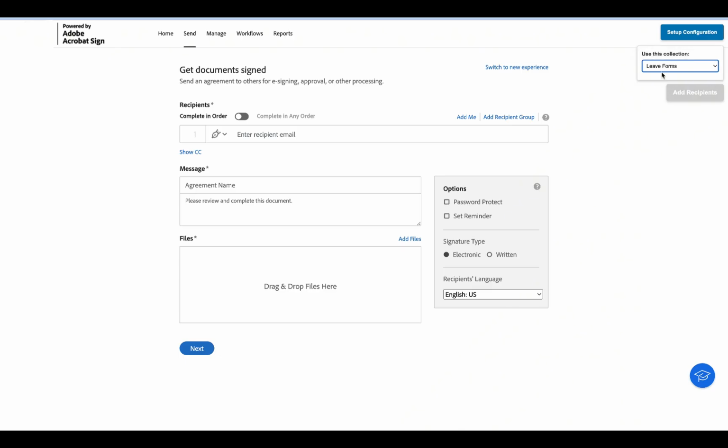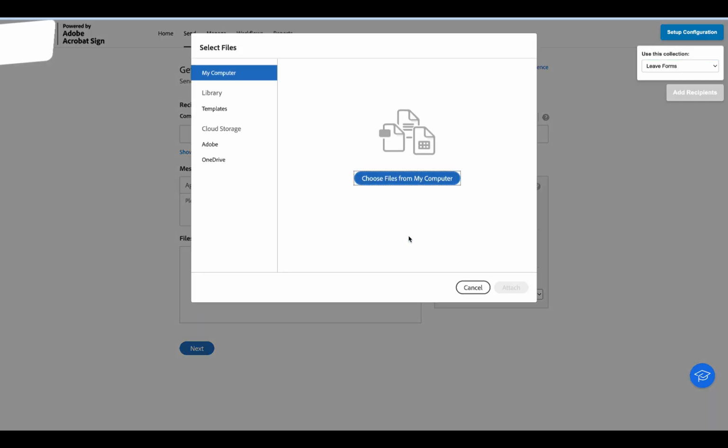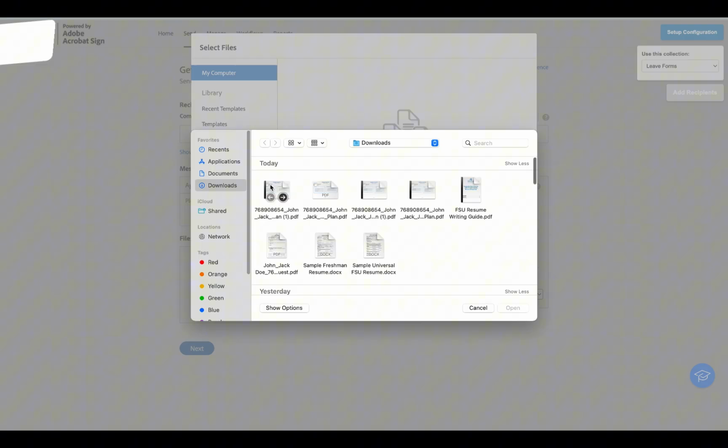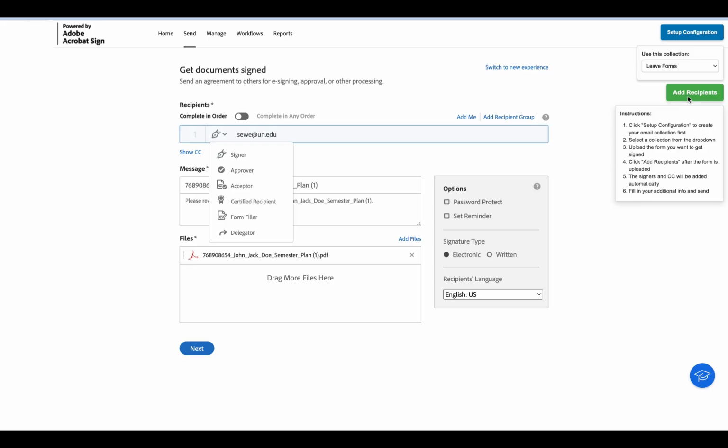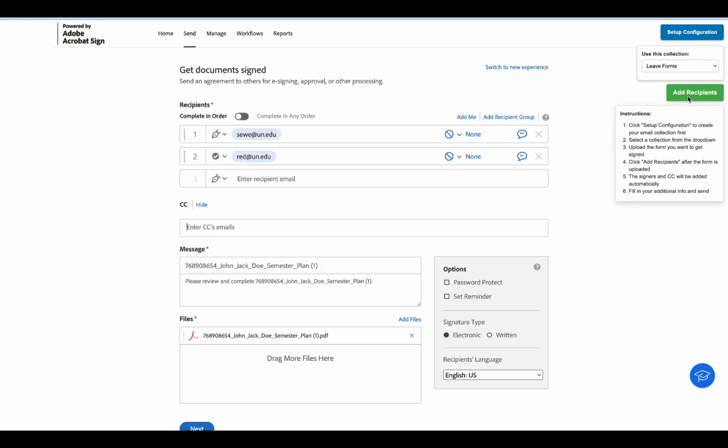So I will be using the leave form, and I will be uploading my document, the one that I just downloaded. Now this button became active, so now you can select that too, add recipients, and it will automatically add these recipients for you.